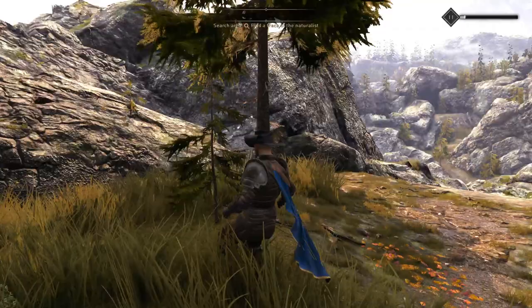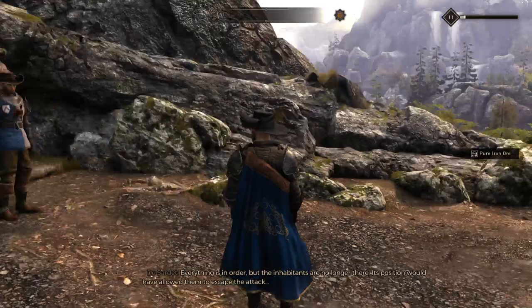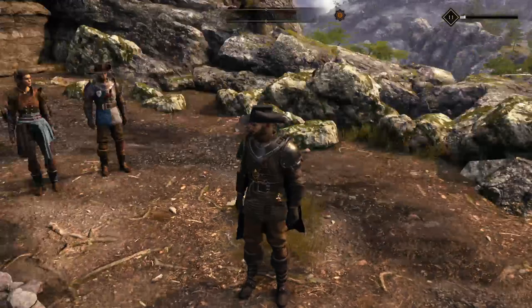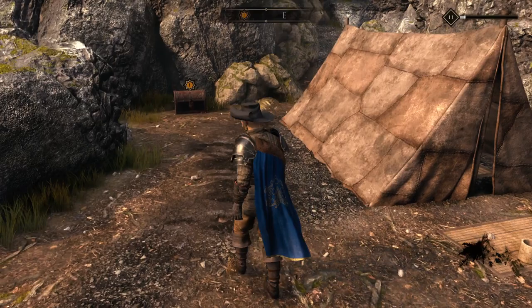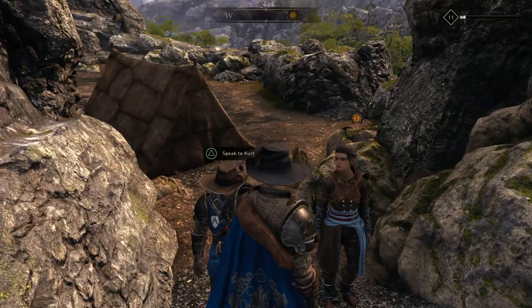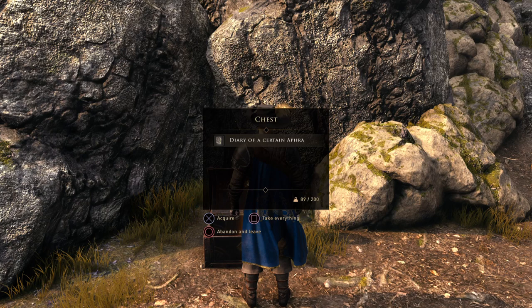Here is the isolated camp mentioned in the journal. Everything is in order, but the inhabitants are no longer there. Its position would have allowed them to escape the attack. Isolated. Discreet. Perfect visibility. Great choice. Huh. Let me go up there, but the other places it wouldn't. All right, let's see what's in this chest. Oh, God.